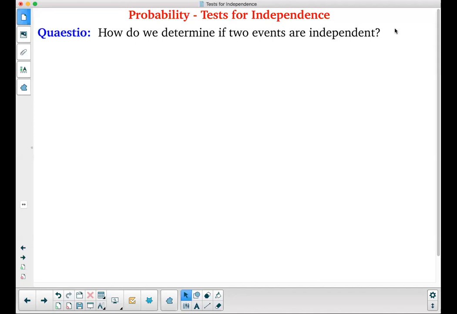So for example, if you are a nurse, that may make the probability of you getting COVID-19 more likely. So those events would be dependent. What's kind of cool in just the mathematics of it is you don't even need to know what the events are. All you need to know are the probabilities of those events happening, and you can determine whether or not the original events were dependent or independent.